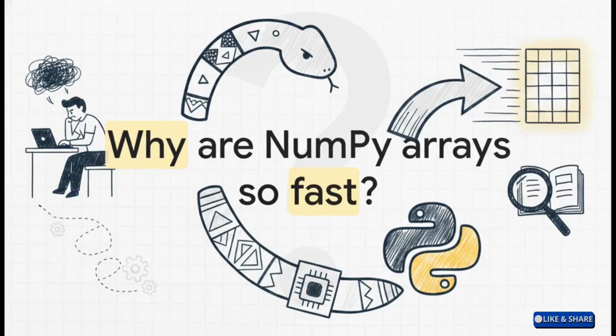So you're writing Python. Your logic is absolutely flawless. But then you run your code on a massive dataset and it just crawls. It's frustrating, right? Well, every Python developer eventually hits this exact same wall. And when they do, they usually turn to the internet and find the ultimate age-old Stack Overflow question: why are NumPy arrays so fast?